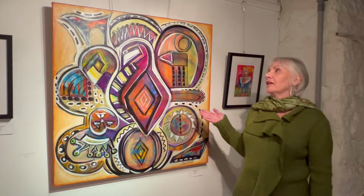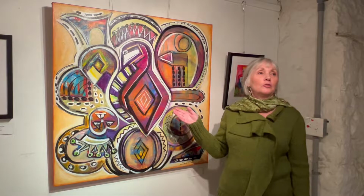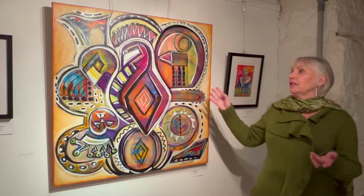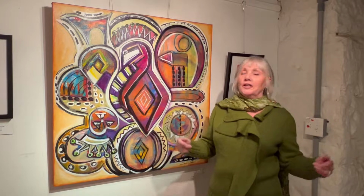Here is an example of what I think is a really fun piece. It's something I did about 5 years ago, but I didn't finish until recently. I just added more detail. I always had the idea that these were two chess pieces battling it out. The name is Checkmate, so you can definitely see the winner right here. That's probably the rook, if you play chess, and the fallen queen.